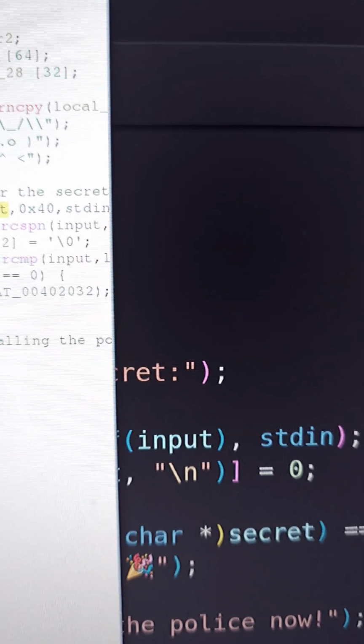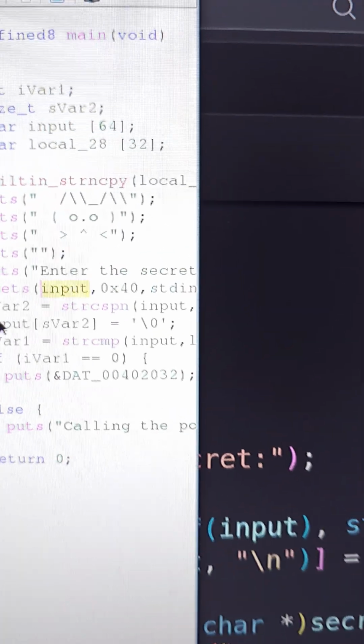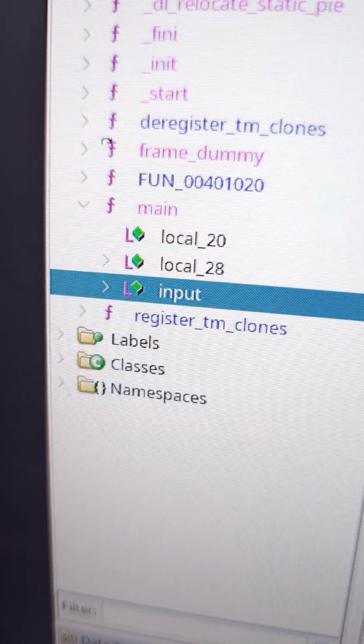It will try to recreate the code, and that's the input. Earlier it was a local value 58. Since I renamed it here, that changed.